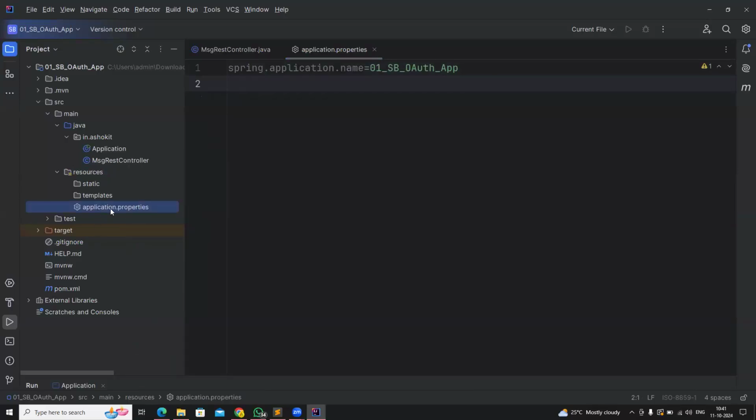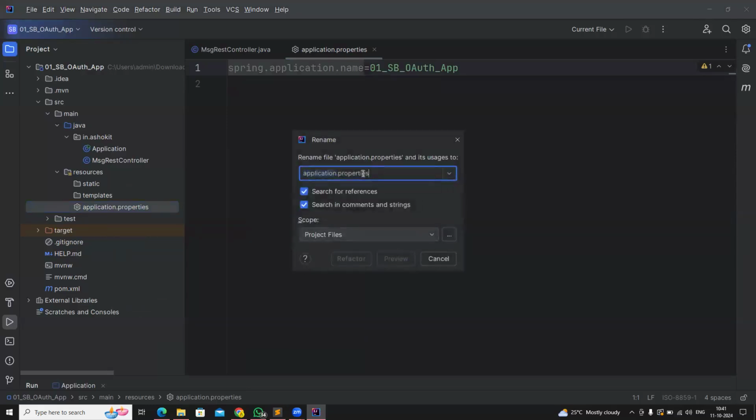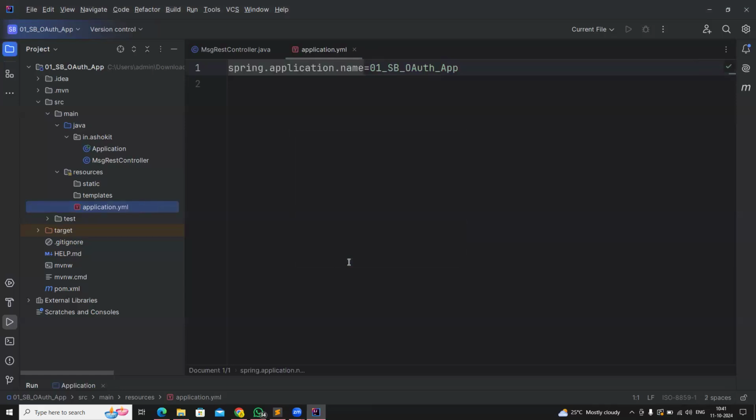If required, we can convert this into this one. Refactor, rename. I will rename this to application.yml. Instead of the properties file, we can convert this into a YML file.